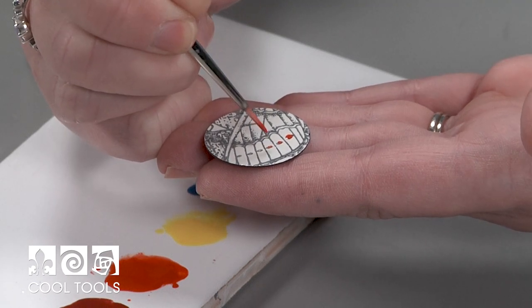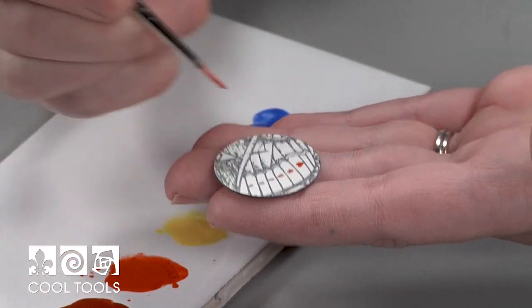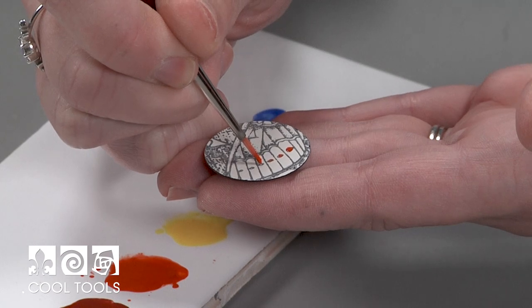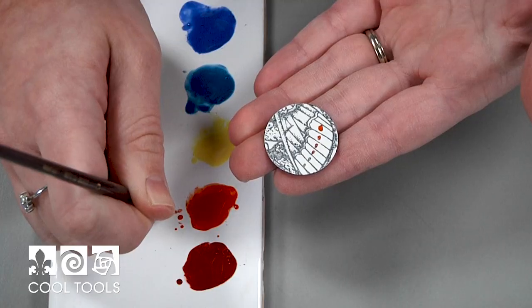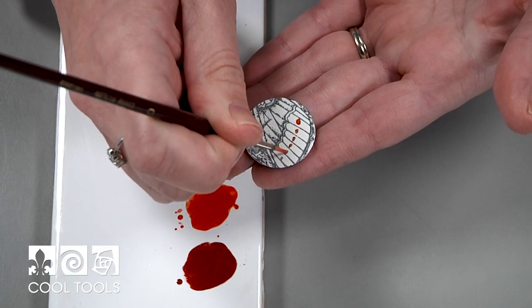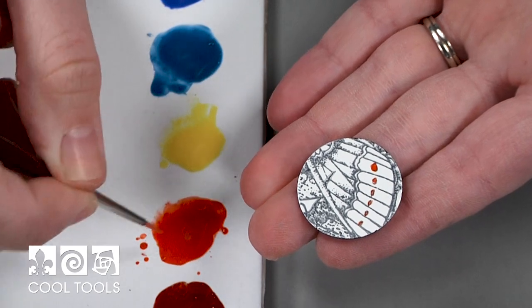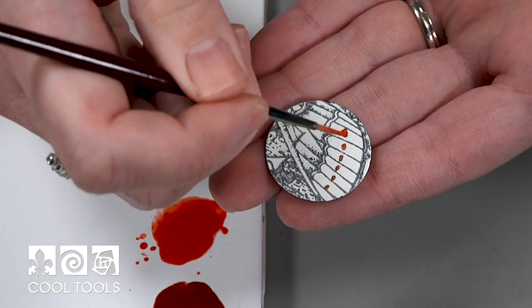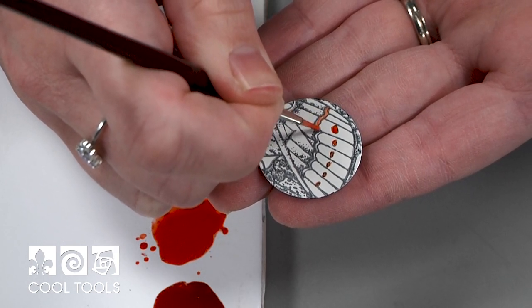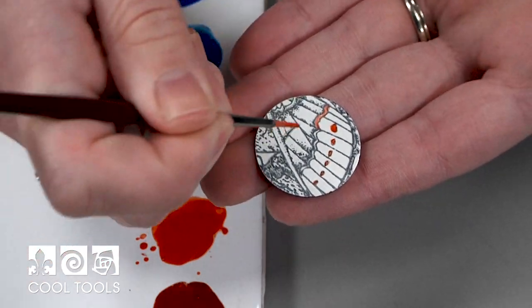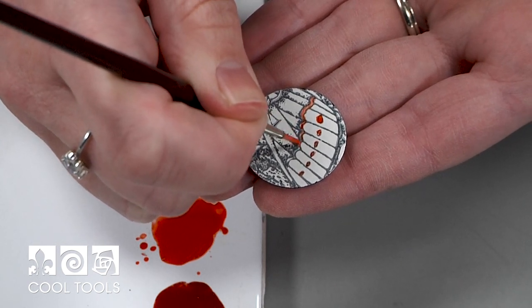If you're really picky, like I came out of the line there, you can come back and remove some stray enamel once it's dry really easily with a pick. That's for cleaning up really fine details if that kind of stuff bothers you. I think when all is said and done no one's going to be able to really tell, so I'm just going to leave it. This is a really fun and relaxing process and I don't want to get too nitpicky with it. I'm just going to paint all these orange accents in and then fire it that way I can paint the yellow around it without worrying about my orange bleeding in.